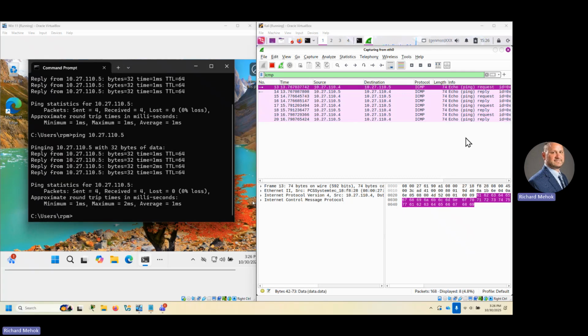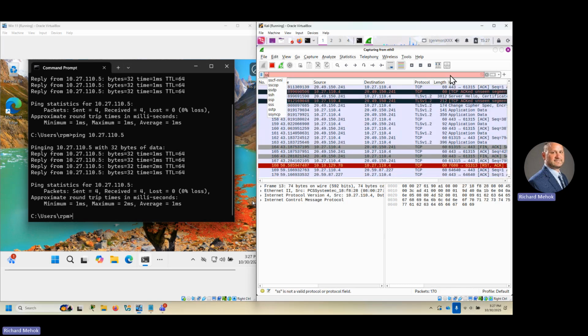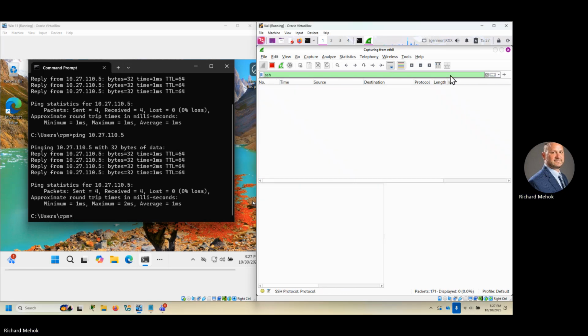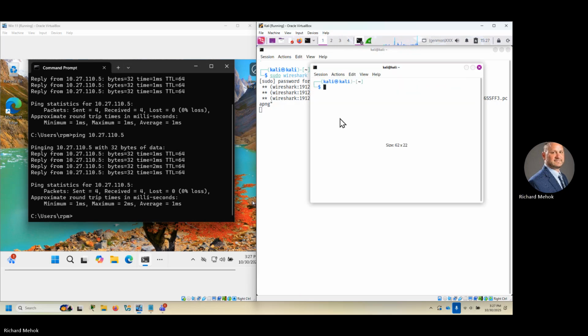All right, so now we're going to go to SSH. So I'm going to change my filter. I'm going to put in SSH. And right now, currently, that traffic had no SSH running. All right, so let's go to terminal. We got to open a new one. All right, so we want to do sudo.